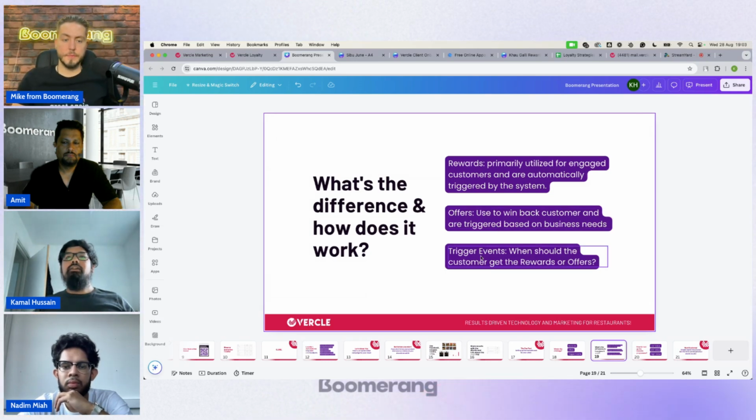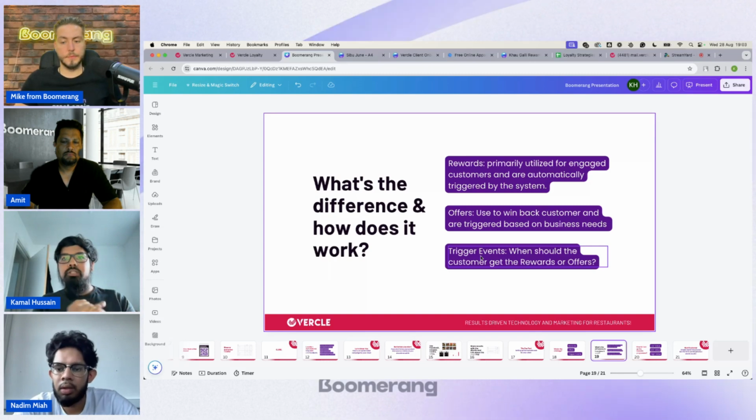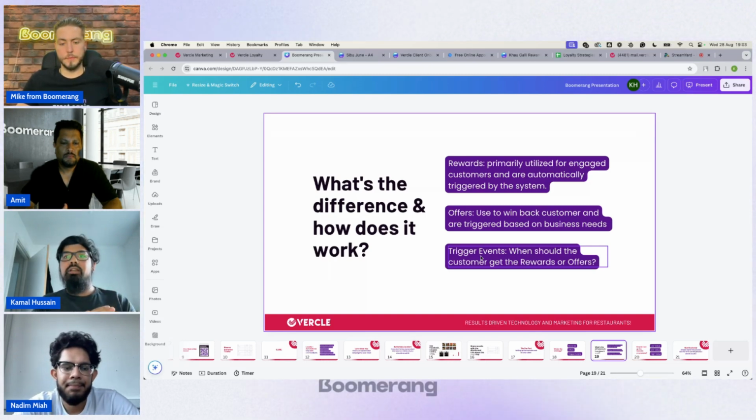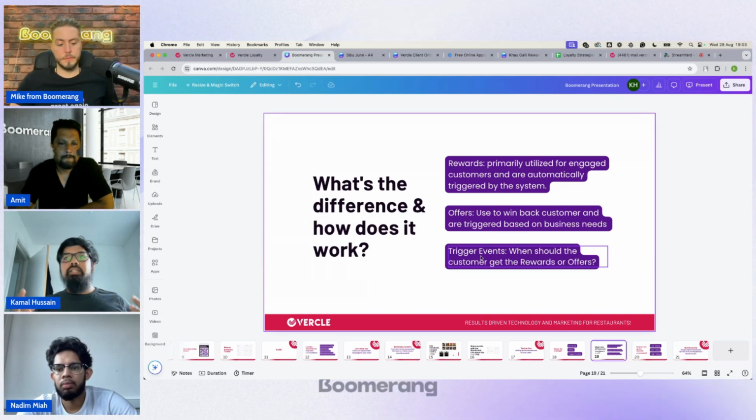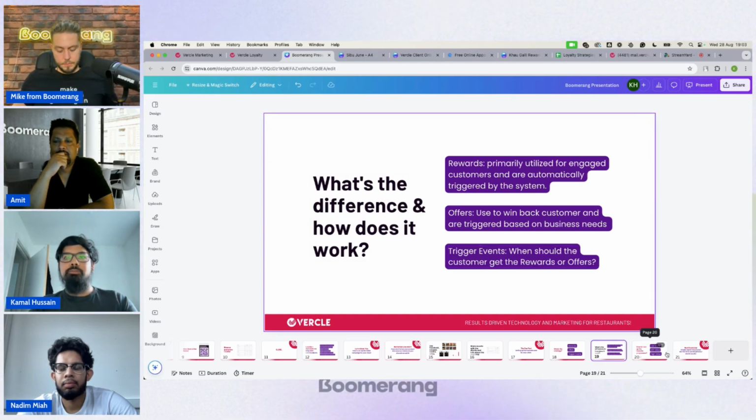There are these rewards to give to the customer. There are these offers to give to the customer. When should they be triggered? Rewards, again, are automatically triggered by the system based on the settings that you put in. But offers, on the other hand, need to be triggered at a certain time, or based on a certain thing, right? So what is that trigger thing? It is what we need to kind of iron out.